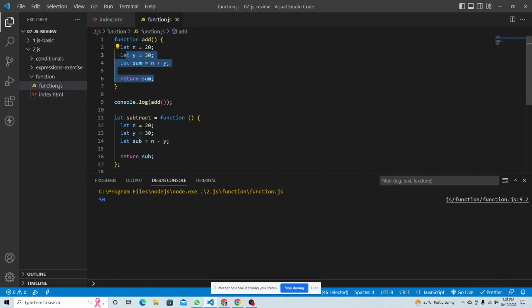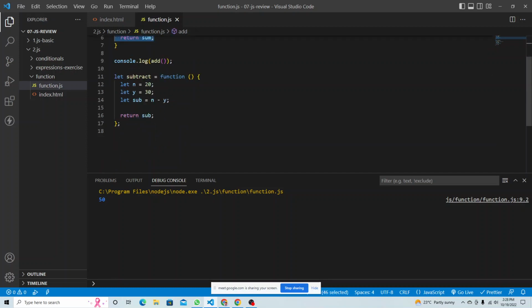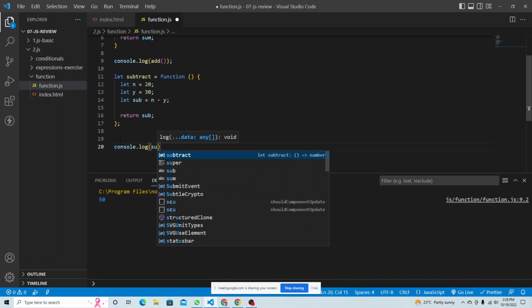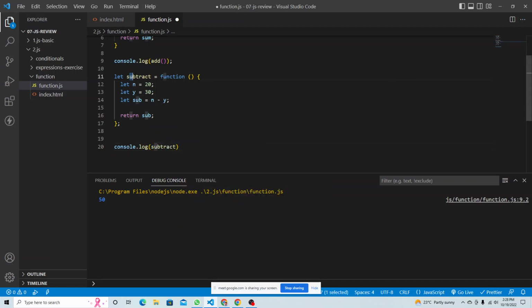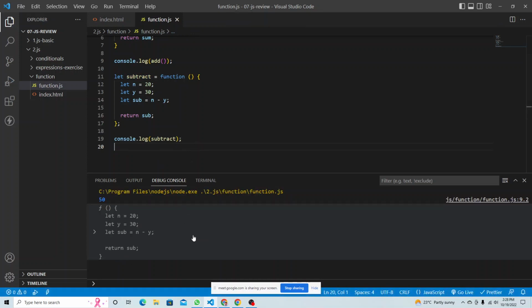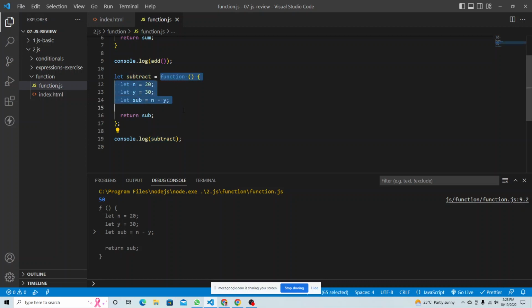So you get 50 here, but I have not used this function. So what should I do now? console.log, let's put this sub. This is a variable, so I'll just put the variable name and see what happens. Run again. See, this variable holds our function definition. We define the whole function.